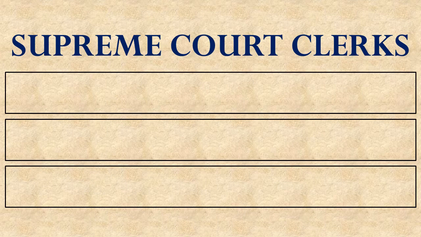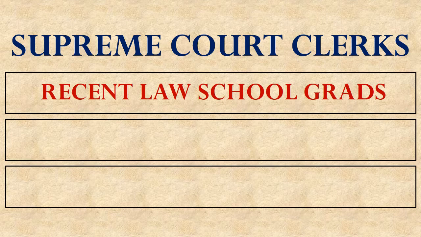There's 3 characteristics of these law clerks for you to know. The first is that they are recent law school graduates. Usually they graduated just a year or 2 before they get a job at the United States Supreme Court. They are usually the elite law school students in the country, people who graduate near the tops of their classes at the best law schools like Harvard and Yale.